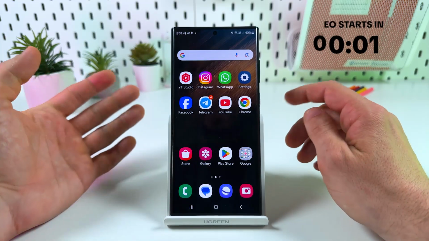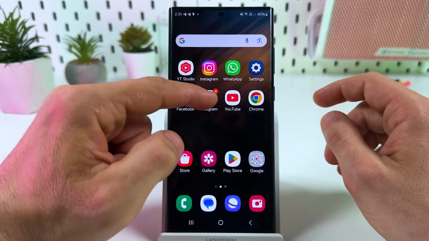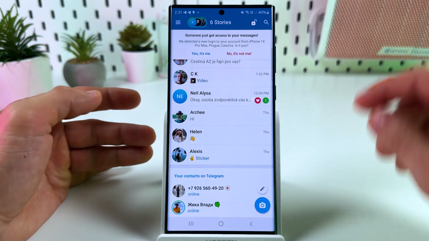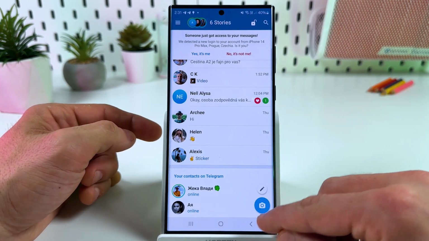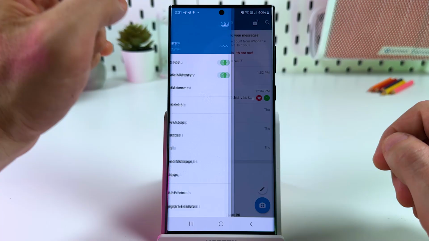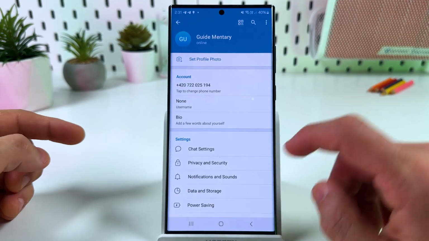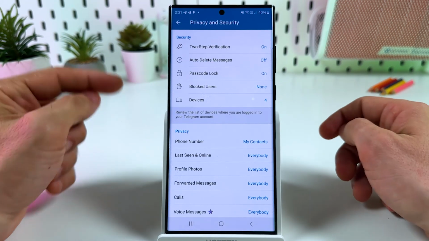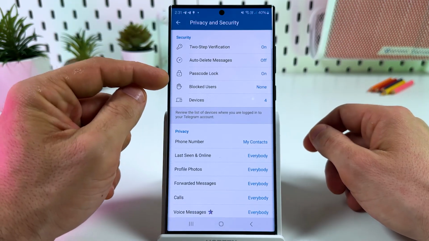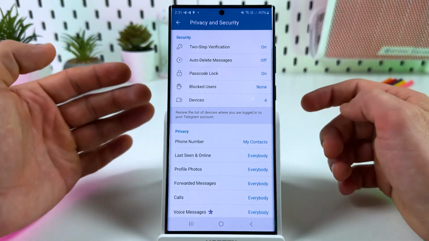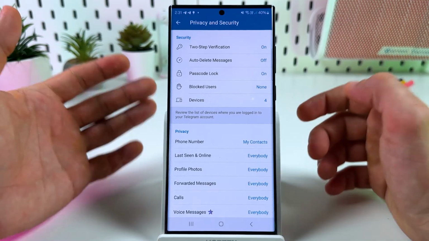from being hacked. So let's open the Telegram application and make our way to settings, gear icon on iPhone or 3 bars on Android. Go to settings. Select privacy and security, and here you have two passwords. First one is passcode lock to protect your current device from unauthorized access.